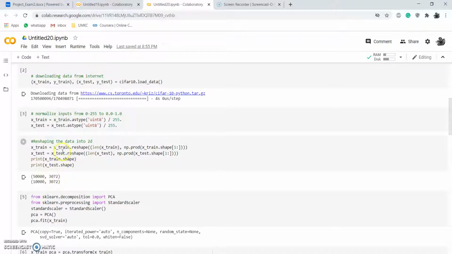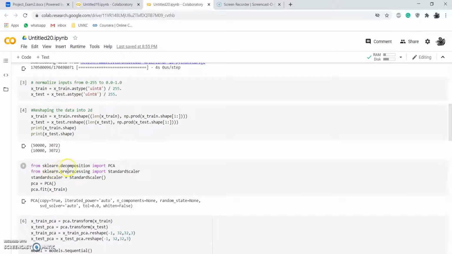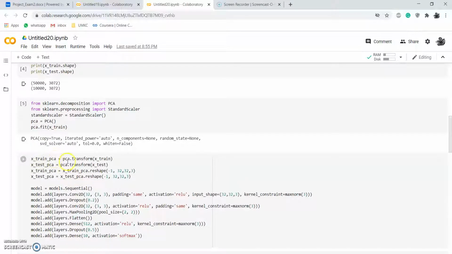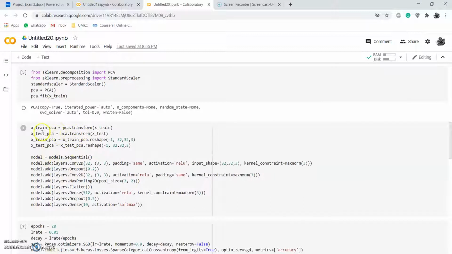Then I passed this Xtrain and Xtest to PCA, and the new Xtrain_PCA and Xtest_PCA will have 2D dimensions, like 50,000, 3.